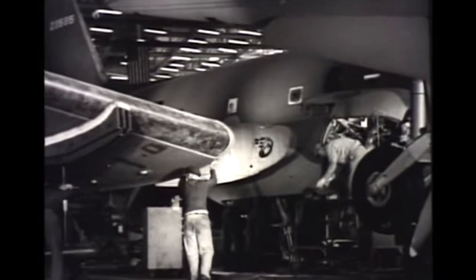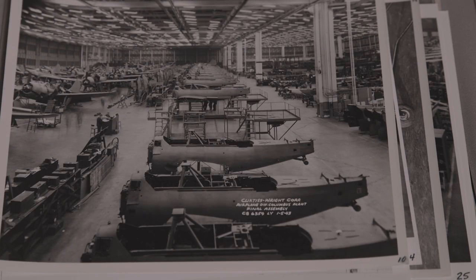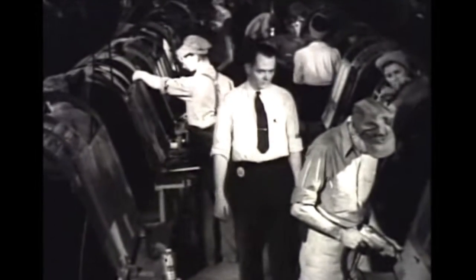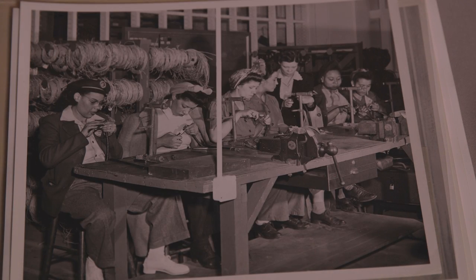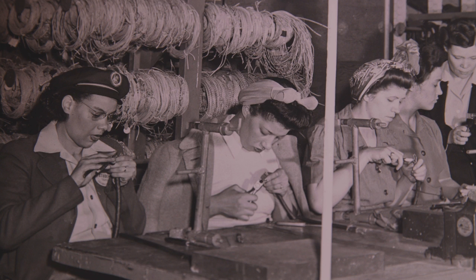Even before World War II started, President Franklin Roosevelt issued Executive Order 8802, in anticipation of the war and war industry. Essentially what it did was call for the integration of employment wherever federal funds were used for wartime effort. It turns out that Curtis Wright in 1941, in the early 40s, was trying already to integrate its aircraft plant — doing this ahead of and not really having to do it by federal order. Out of that came an attempt to hire both African-American men and African-American women in skilled and unskilled positions. Curtis Wright was doing something that most other companies after the war were very proud they didn't do — there were companies that claimed they had never hired a Negro during the whole wartime and that they really didn't have to.